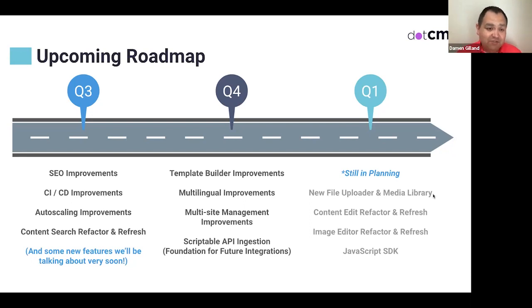I'm going to rush through these things because there's a lot here. But going back to the customer surveys and talking to a lot of customers, we know that SEO is huge for a lot of folks, anybody in marketing. So we're building out a couple more tools to support a few more standard SEO fields and some more of the structured page content fields out of the box. We're building in some more tools to help you check your own pages and make sure everything's trending in the right direction. A broken link checker was on the radar, and some tools to integrate with Lighthouse, which is Google's page scanner.